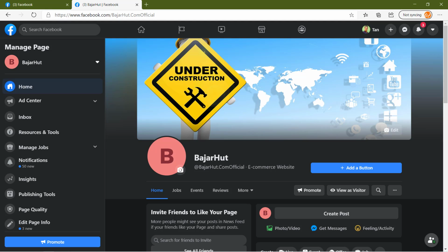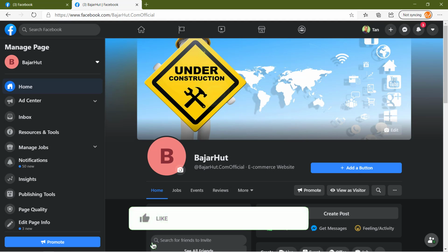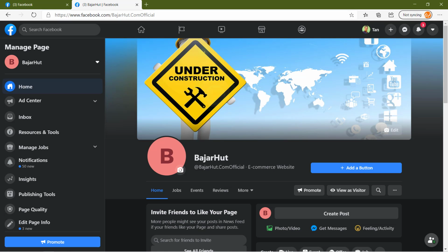After the new Facebook has launched, some things have become very confusing and a few things are not available upfront. I had this page that you can see on screen for quite some time, and this page was not needed anymore, so I thought I'll delete this page. However, I could not find the option for deleting this page. I had to search for a long time before I could find the option. Now in this video, I'm going to show you how exactly you can delete a page from the new Facebook. I'm going to make it quick so that you can get to the point very fast.